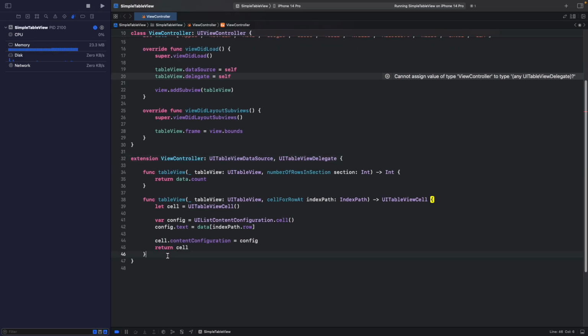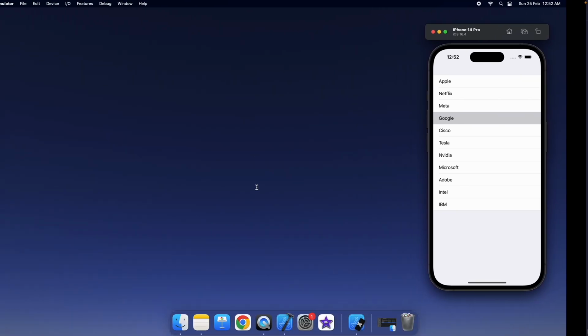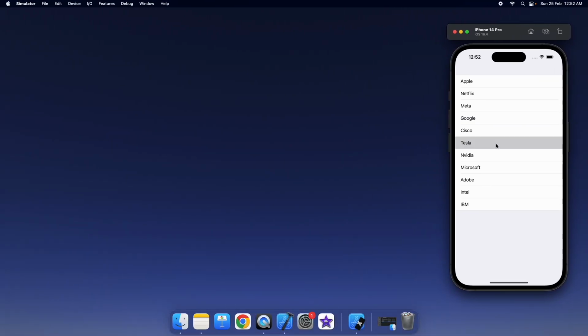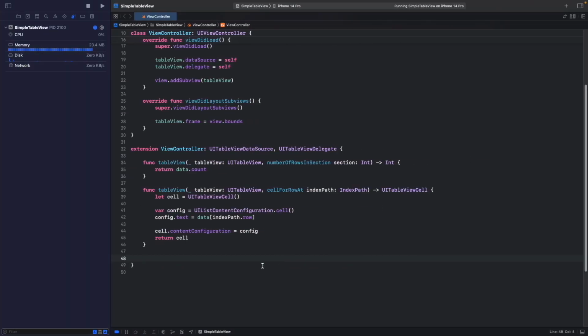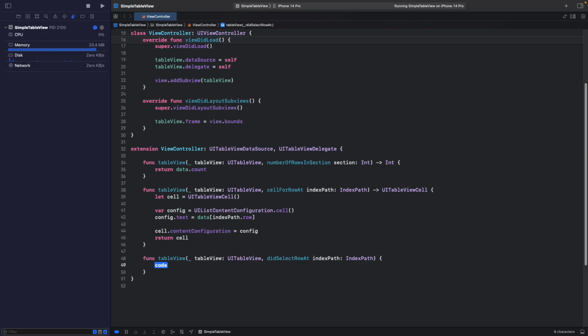Now we can run this without conforming to any method, but in our case, we want to use it to deselect the cell as soon as we are selecting it. So there is a method didSelectRowAt, which will get called whenever a cell is selected, and it will give us the index path of that cell.